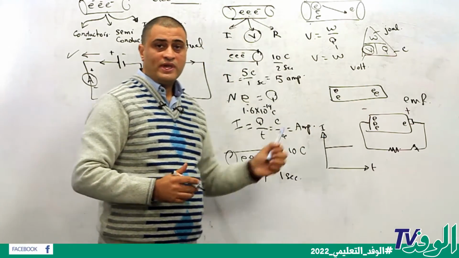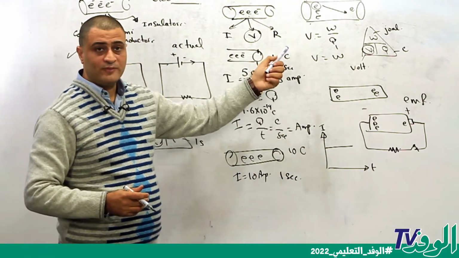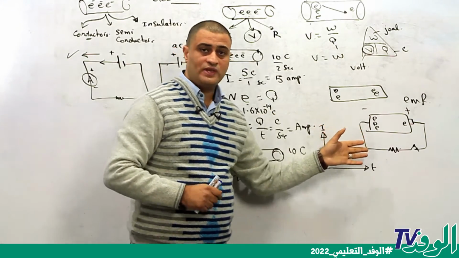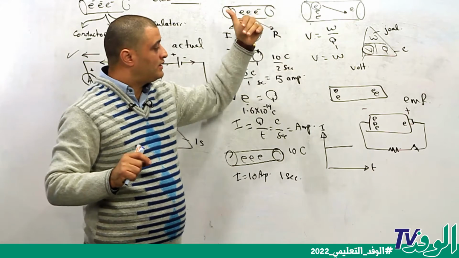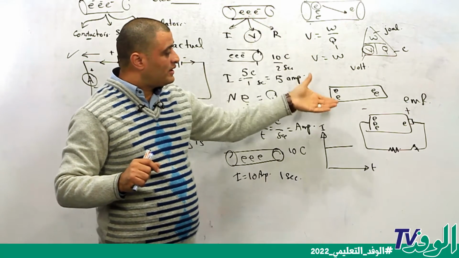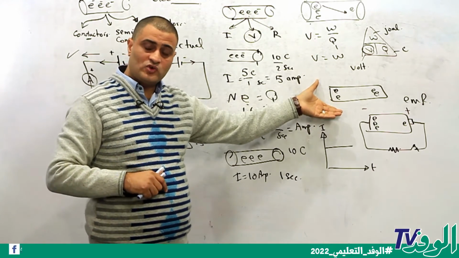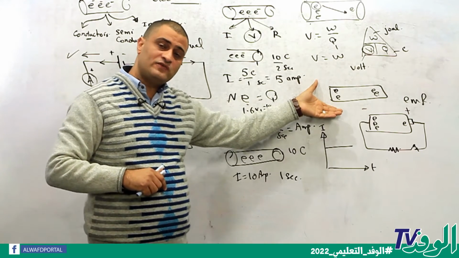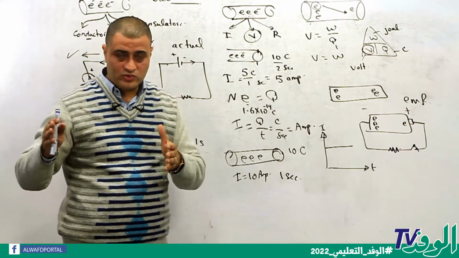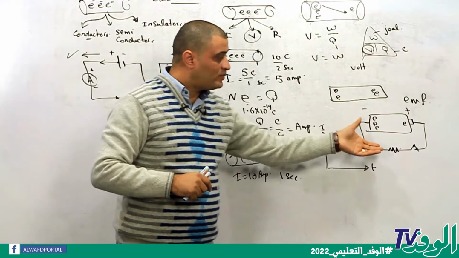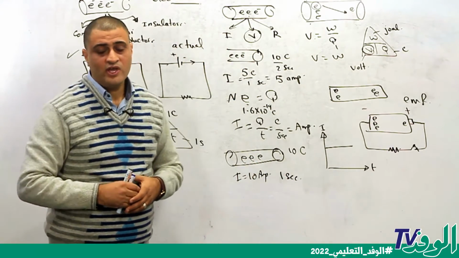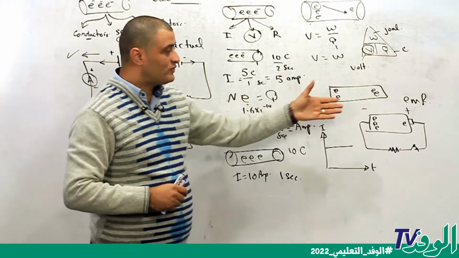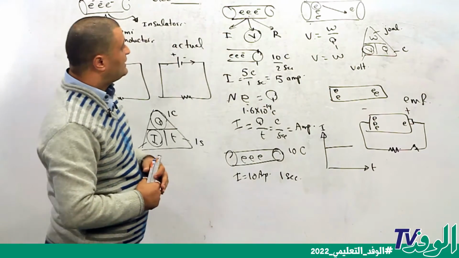Here we have three types of V. V inside the wire, which is called the potential difference. Number two, the electric state of a conductor, which expresses the transfer of energy from high potential to low potential. Number three, the potential difference between the two poles of the battery, which is expressed as the electromotive force of the battery.